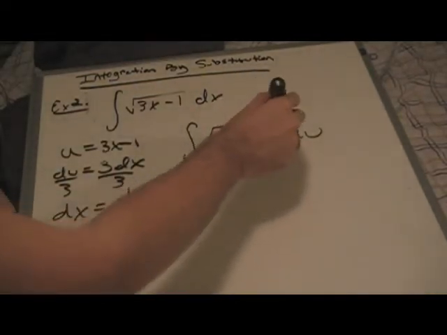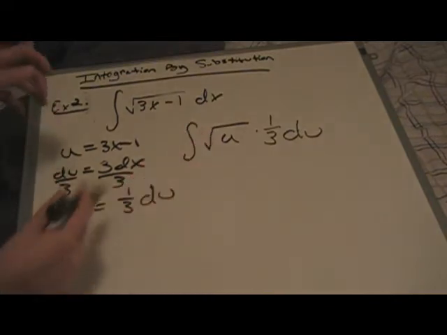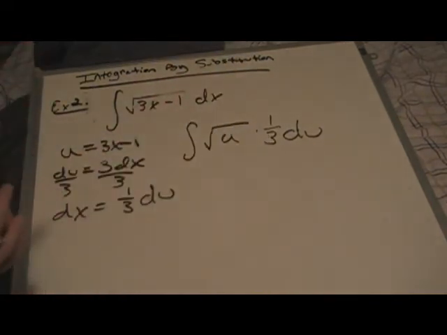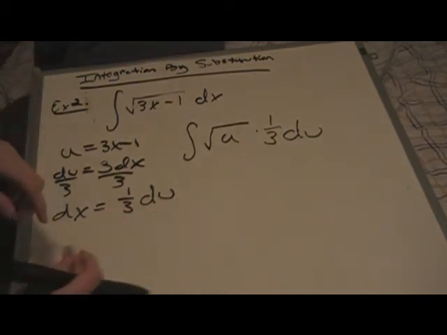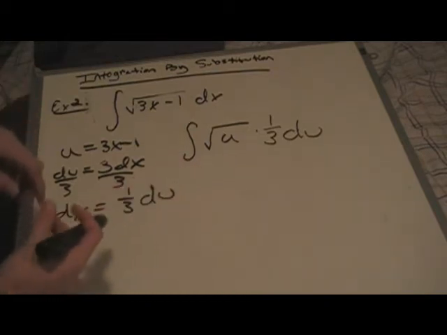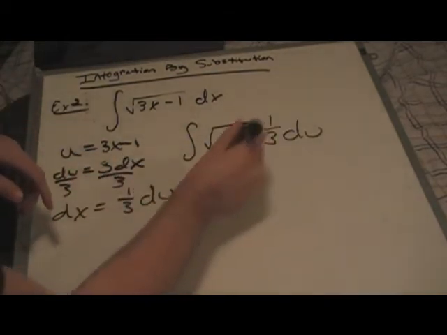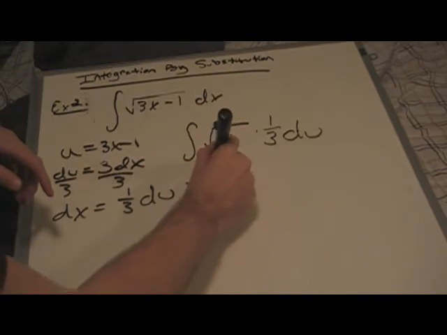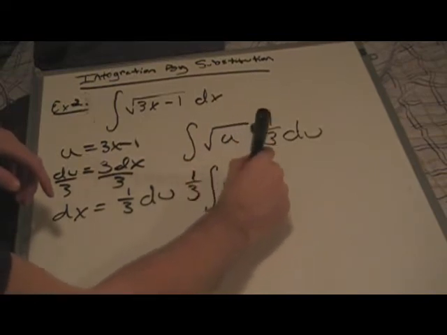And of course this is being multiplied. So we see a constant, 1/3, and we see a multiplication. Put the two words together, and what do we have? Our constant multiple rule from way back in derivative land and integration land from last chapter. So we're going to just simply move the 1/3 out front and leave the square root of u du.